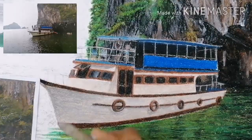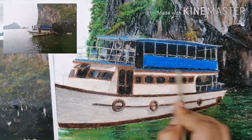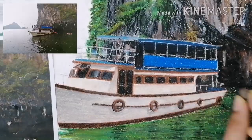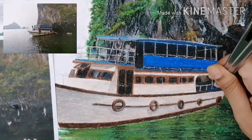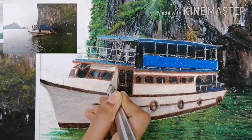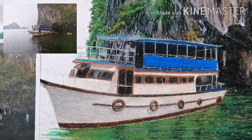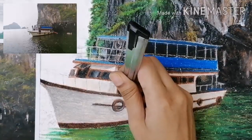Because sometimes what happens is when we first use the dark shades, the oil pastel gets well into the tooth of the paper and then it becomes difficult to get these white spaces. However, if you do have a difficulty in scraping out, you will need to scrape a bit into the paper. I mean, you will need to literally cut into the paper to get the white lines at times.